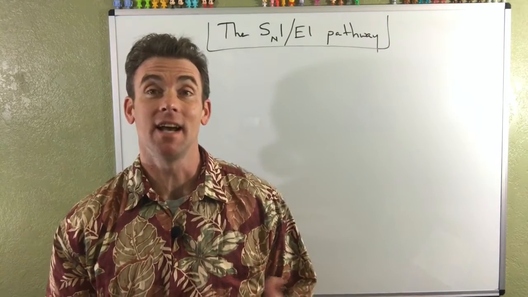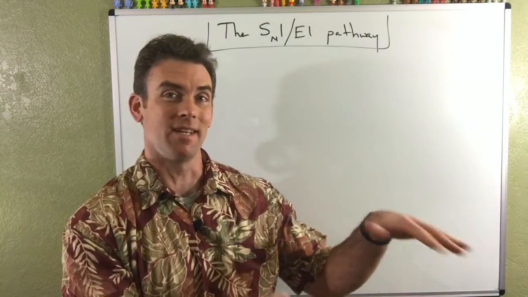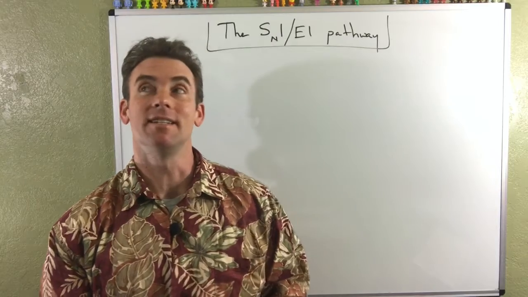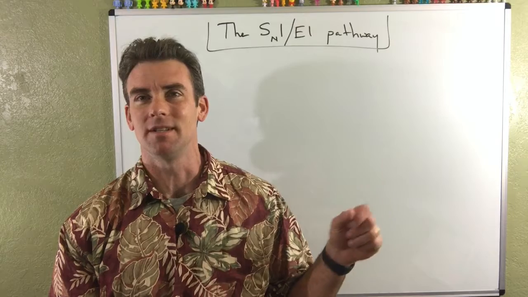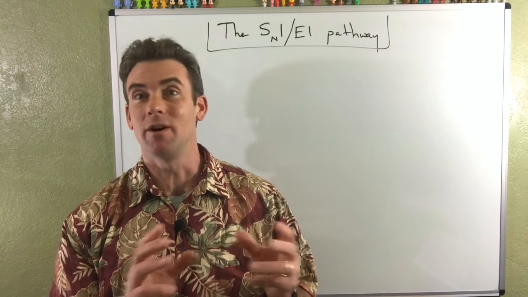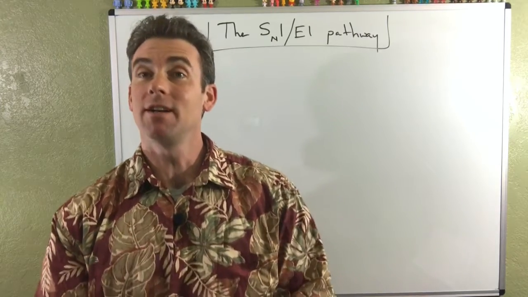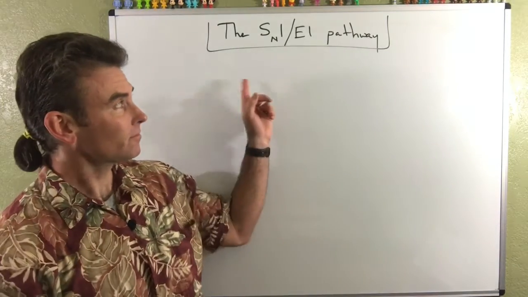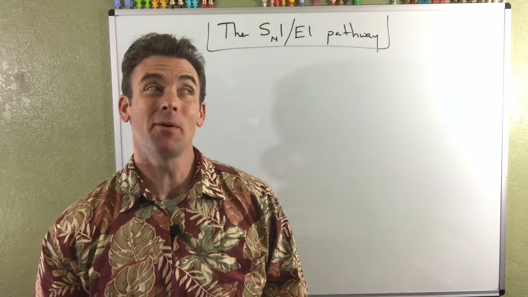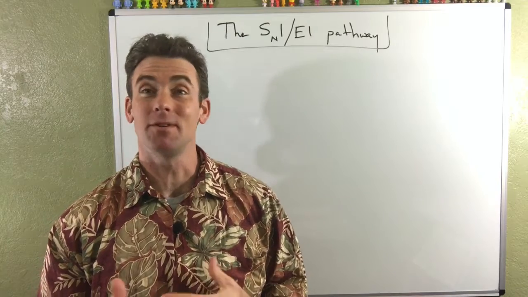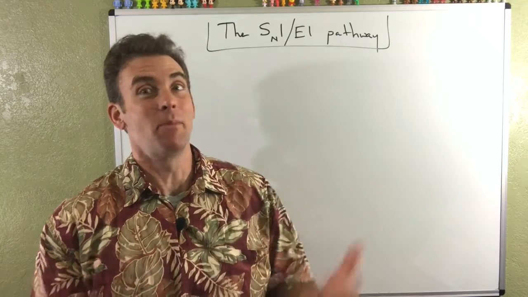Quite honestly, it's usually not hard to tell when the SN1 E1 pathway occurs relative to the E2 SN2 one, but what is often difficult is differentiating the product distributions between each of those separate pathways, the E's and the S's. The one thing I can really say is that now that we're in this SN1 E1 world, pretty much if there's any chance that a substitution or an elimination would occur through this pathway, both of them are going to happen.